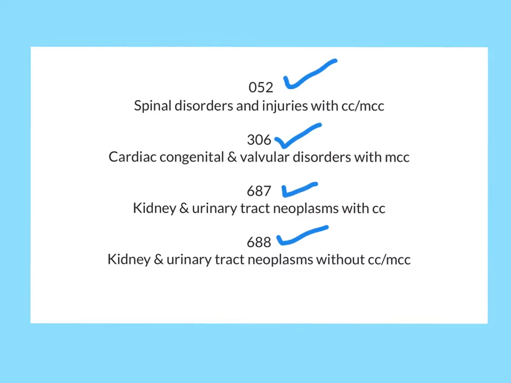Now remember, you don't need to know how to assign these MSDRGs. You learned in past classes that these are assigned by a computer called a grouper that groups all of those items together to come up with this MSDRG category. However, I do just want to take a quick look so you have a good idea of how things are calculated on the hospital end for patient reimbursement.